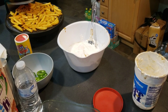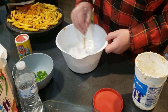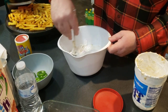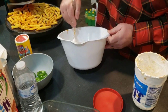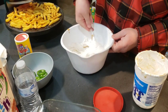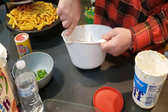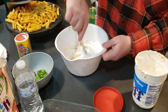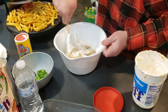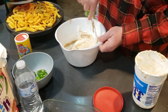So a guy went on ahead and transferred everything into the bowl, as you saw me doing. Then I stuck it in the microwave for 45 seconds. And just gonna start mixing it together. Make sure you fold and scrape from the bottom so you're folding the peanut butter in. And just keep going until you don't see any solid brown, which is the peanut butter, obviously. And we're just gonna keep mixy, mixy, mixy. Just like so.